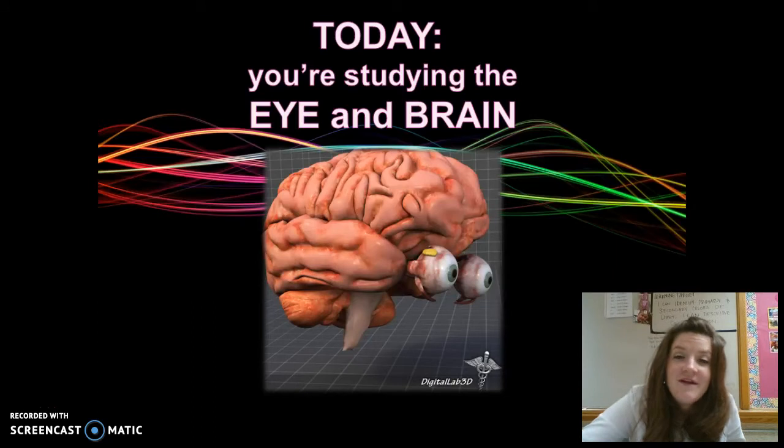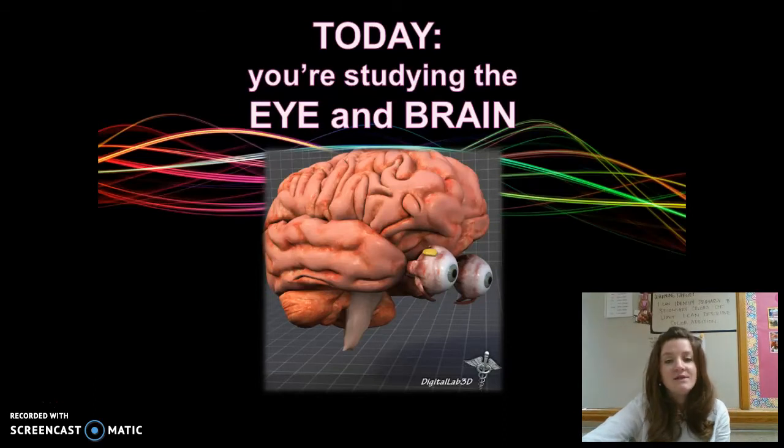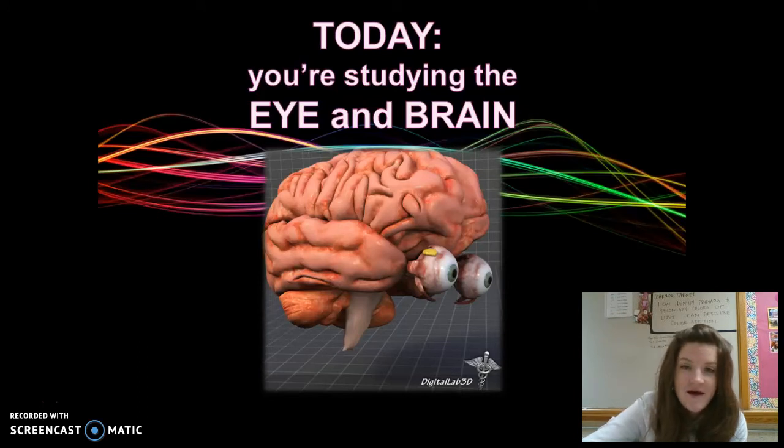All right, we're finally into the meat of our lesson for today, which is about the eye and the brain. Remember that this is a truly enriched concept, so if you have friends that are on A-Day in either my class or Mr. Moberg's class, they won't be studying the eye and the brain. This is just a different concept that we're going to be working on. There are a few questions that show up on your test on Monday, November 21st that will be about the eye and brain, so your work in this web quest that you're going to be doing today is important, and it will show up again.